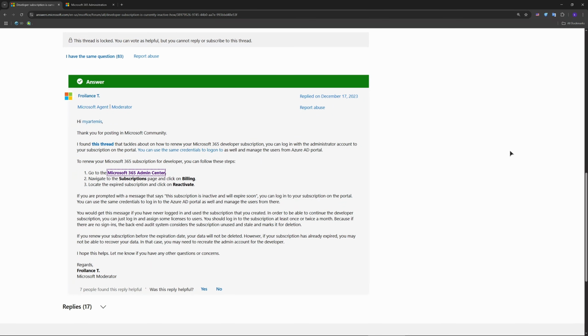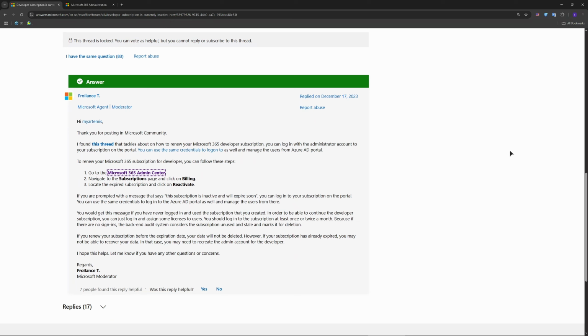After that, under subscription tab, you'll see your environment details and expiration date. To remain eligible for renewal, you need to show you're actively using the dev tenant. This includes actions like sending test emails, creating sample users, using SharePoint or Teams DevTools, and installing Microsoft Graph APIs. If you're inactive, the subscription may not renew automatically.